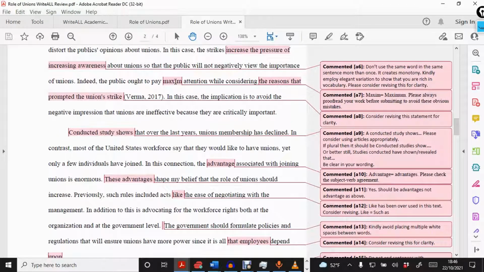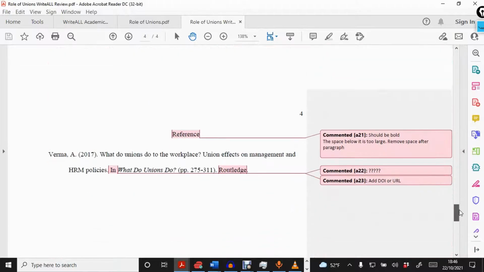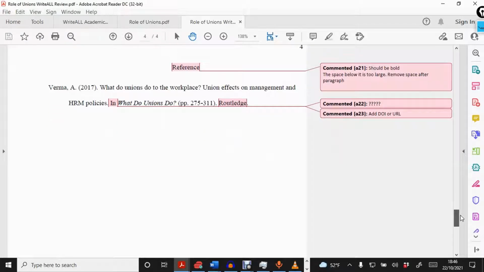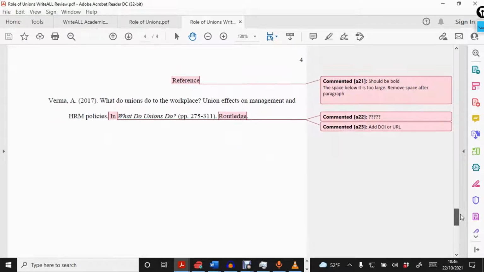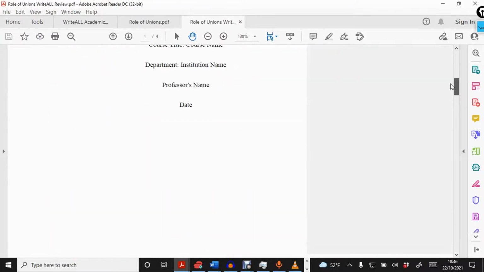Now you can see instead of maximum, this guy wrote maxim. I'm just showing you so that you see, and you don't say you are being treated unfairly. And it's too many pilau, because it's too much rice with no meat. Because for this entire paper, I think he has one reference. You can see, the reference does not even have a DOI.